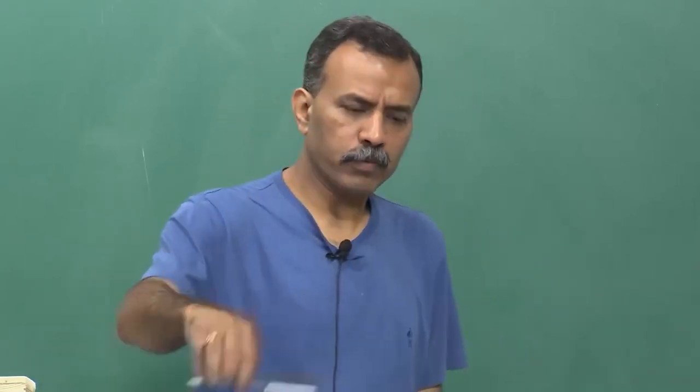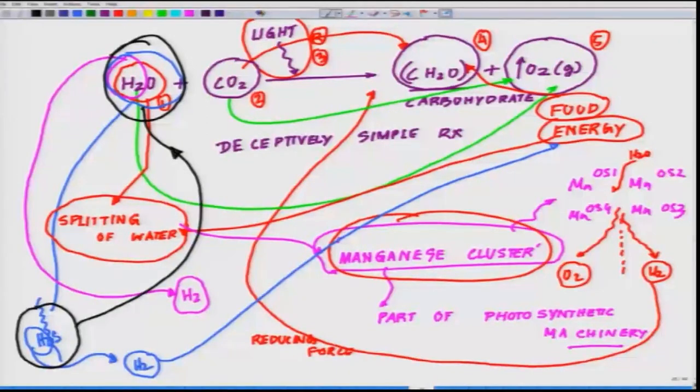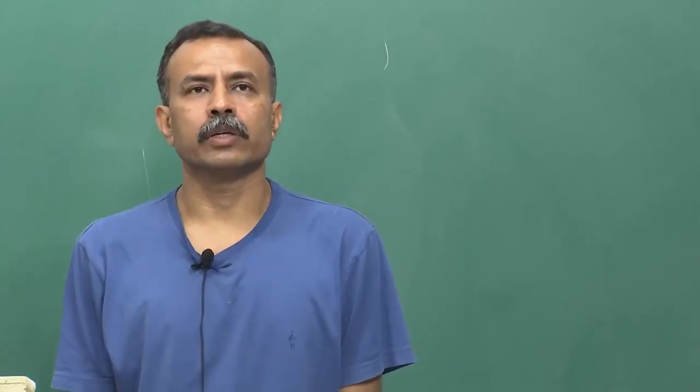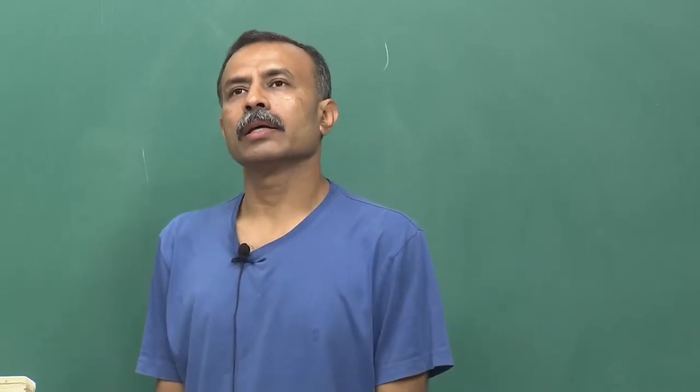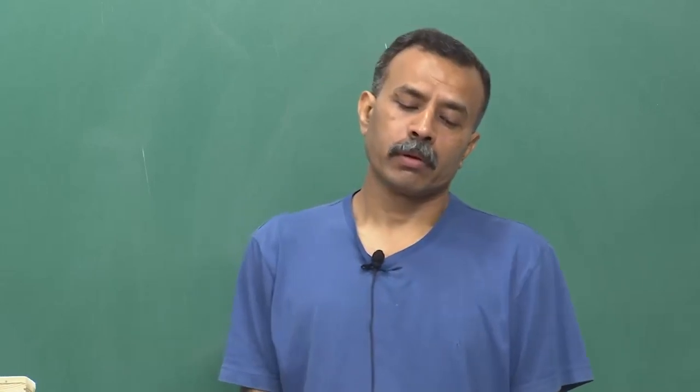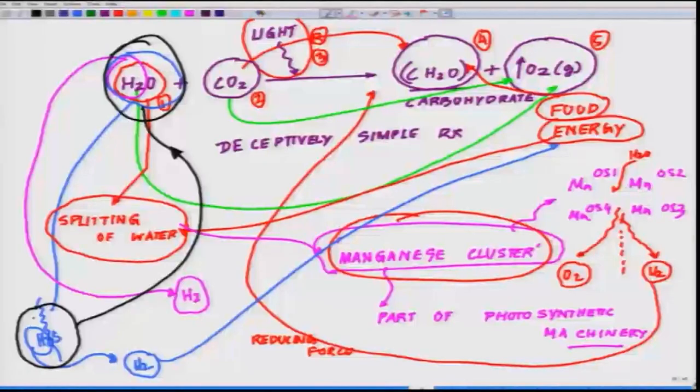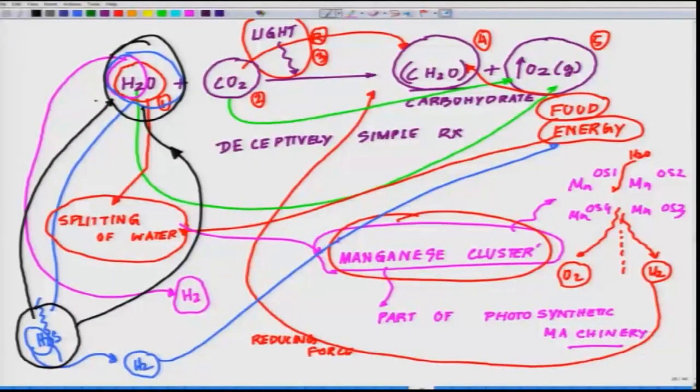Possibly, the jump from H2S to water in the story of life as a source of electron energy is one of the most critical steps which changed the scenario of flora of earth. Why did it change? Now, let's assume somewhere by some mechanism from H2S, it learned to split water. Here the byproduct was sulfur, and hydrogen is being used for all the reduction. Now, you switch over to H2O. Once you switch over to H2O, you generate a molecule called oxygen, a strong, strong oxidant.